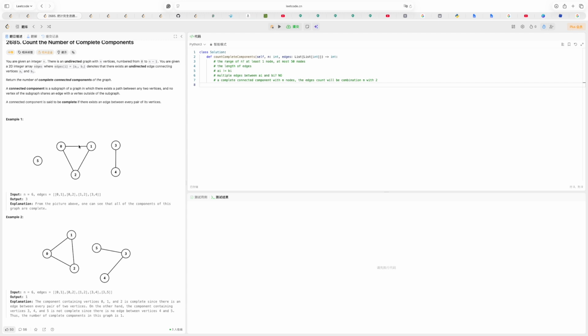Yeah, if we have 4 nodes, then... I think if it is counted double times, if the edge count is doubled, then it is a complete connected component.